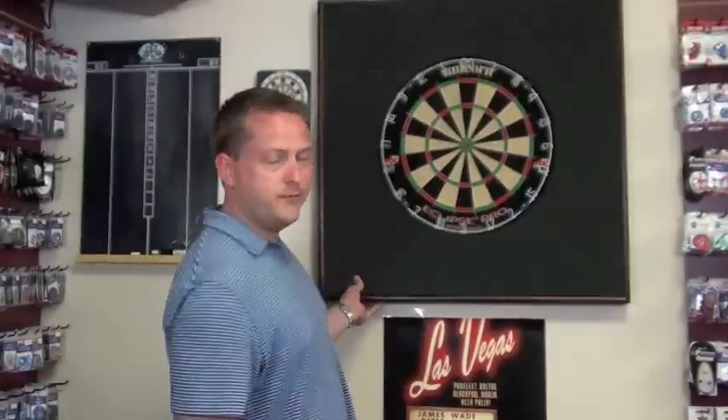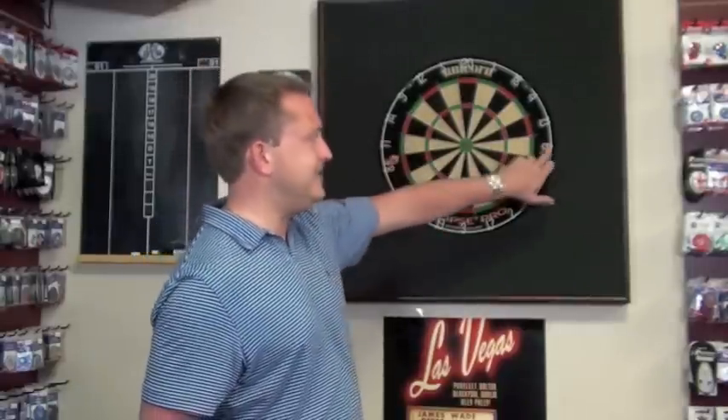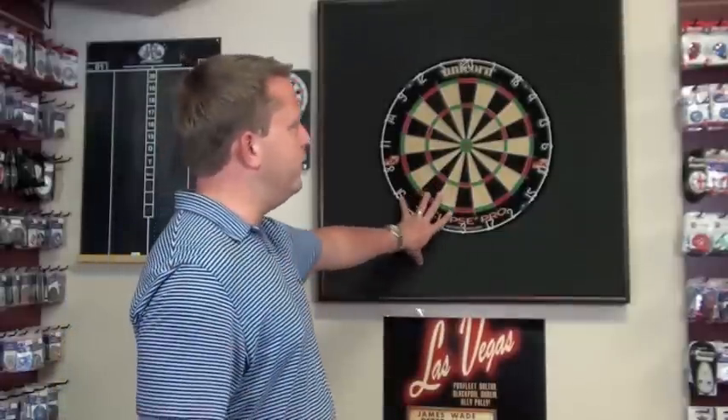This here — 30 inches by 30 inches of foam. The whole cabinet is actually 32 by 32 and it's inexpensive. What's great is it holds any professional dartboard, all dartboards being 18 inches across. I don't care if it's Unicorn, Windmill, Nodor, whatever you find, wherever you shop — it will fit to the center.